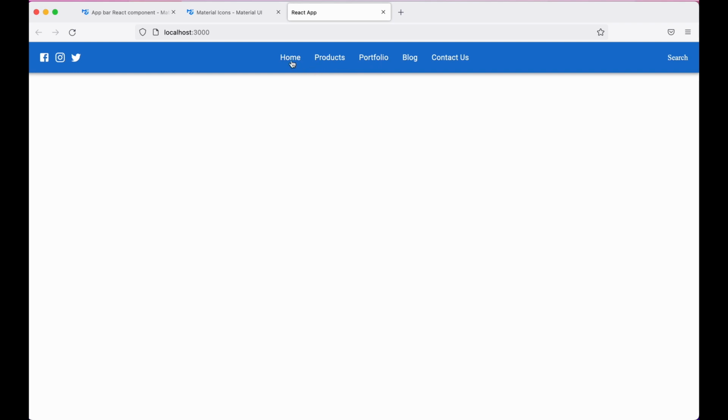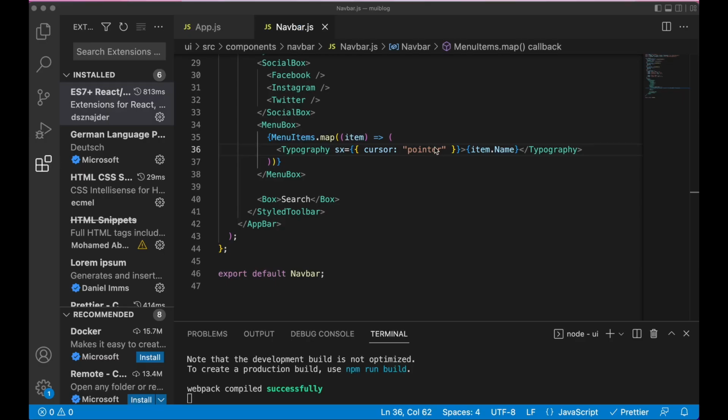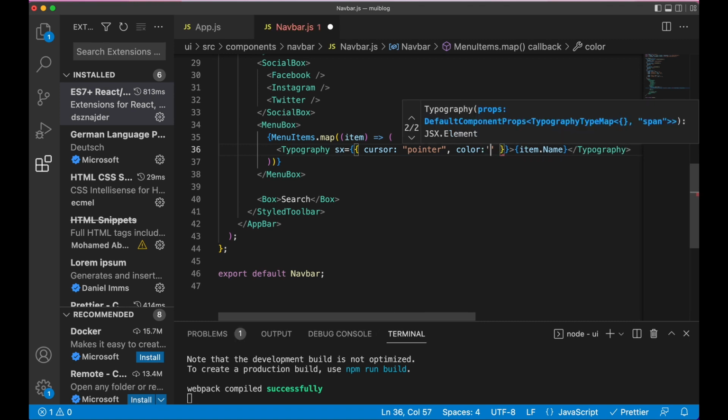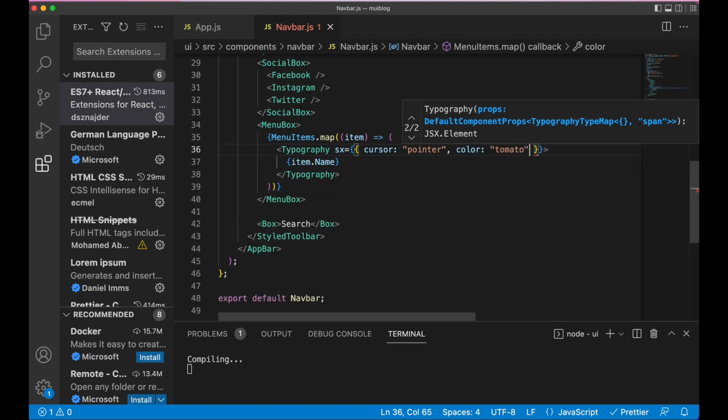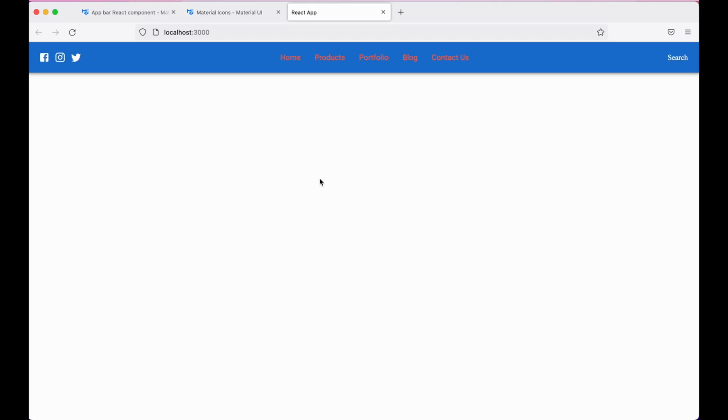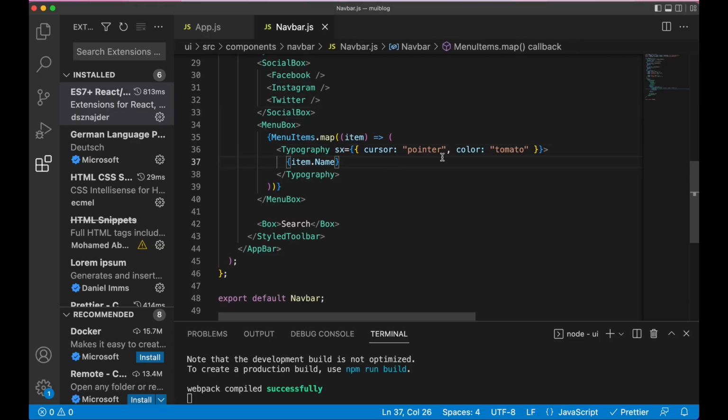It's working here, so we don't need to change the CSS over and over again for each component. So if I go back here and say, for example, instead of this cursor pointer, I may need something like the color. It should be, for example, a tomato, and let's save this. And if we come back, everyone is in tomato color. So this way we can change everything without any problem in just one place. So let's go back and remove this color because I don't need this here.